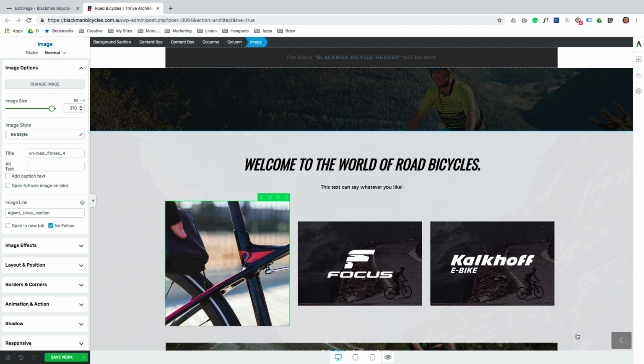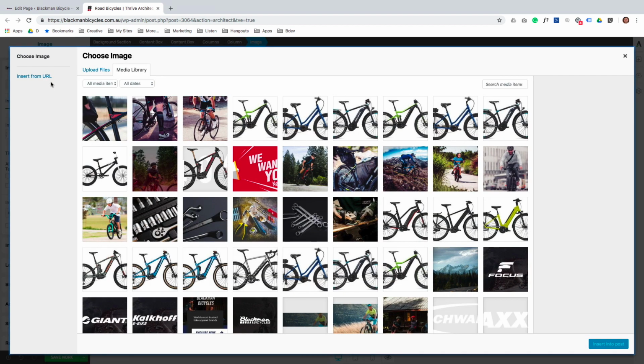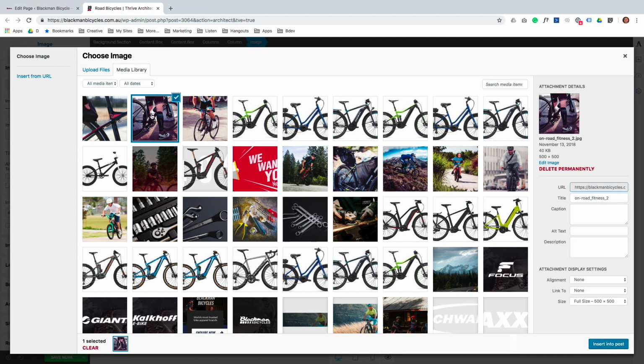Let's change another image. If you want to match the image you are replacing, resize your images to be the same size. Images in a row should at least share the same dimensions so they display on the page at the same size. You should always resize and optimize your images to the smallest size you'll require to make sure your website loads as fast as possible. Google will rank you better if your website loads nice and fast.